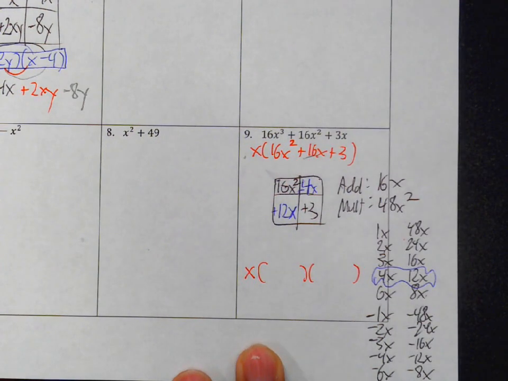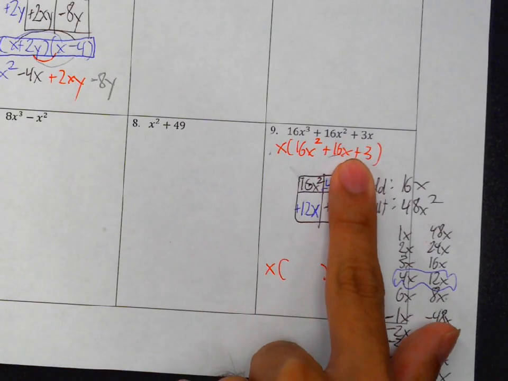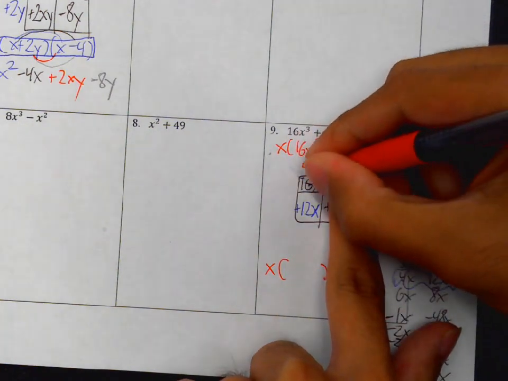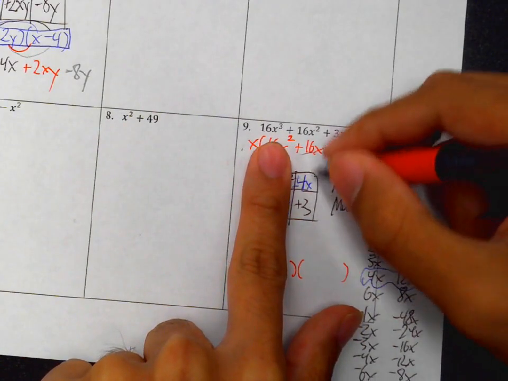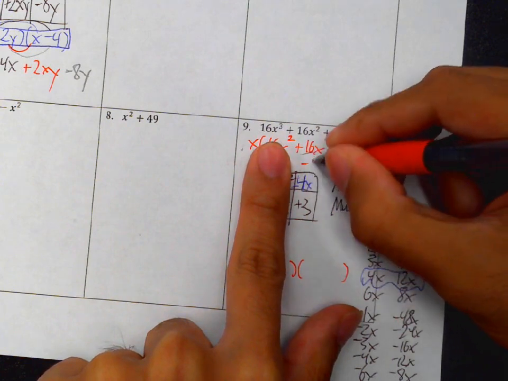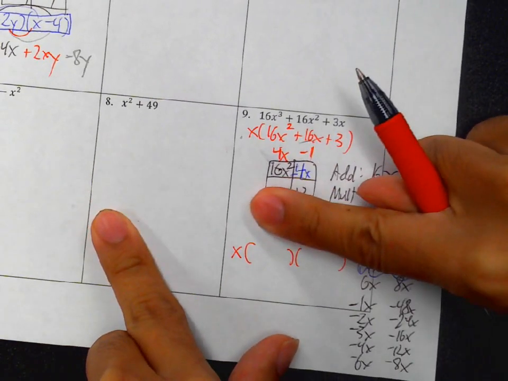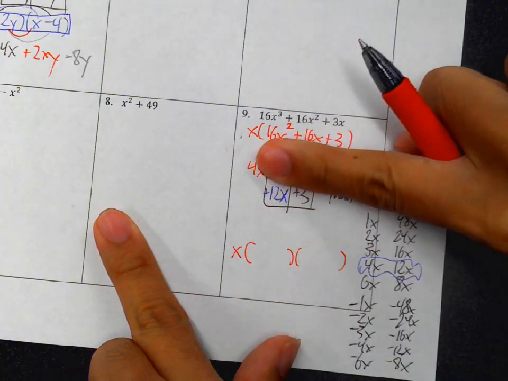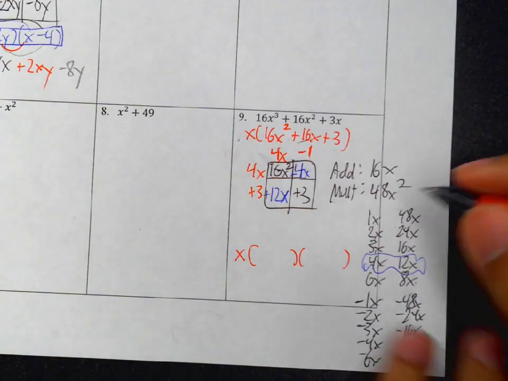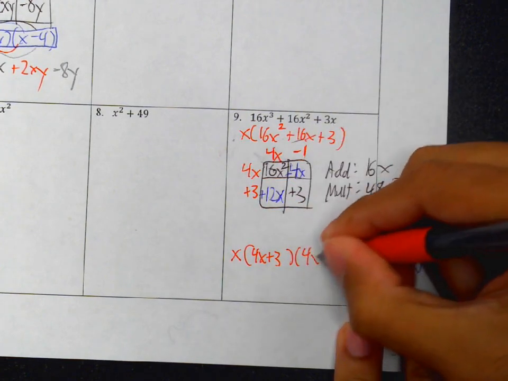And lastly, we want to factor by GCF. Right, so 16x squared and 12x have a 4x in common. Negative 4x and 3. Nothing really goes into both of those, so you can always factor out a 1, but in this case a negative 1 because it's a negative box that's closest. 16x squared and negative 4x have a 4x in common. And 12x and 3 have a positive 3 in common. So one factor is 4x plus 3, the other factor is 4x minus 1.